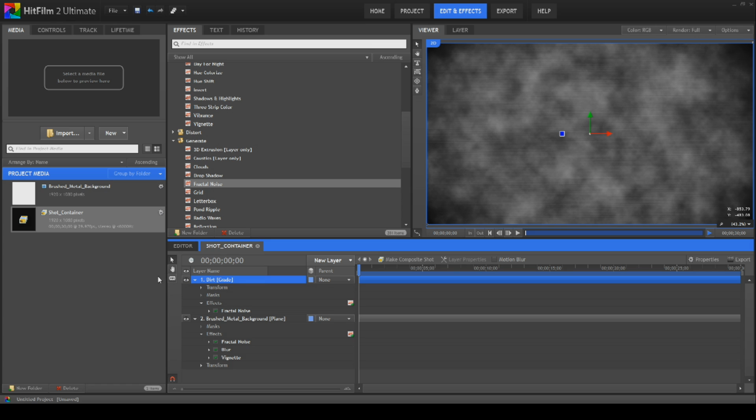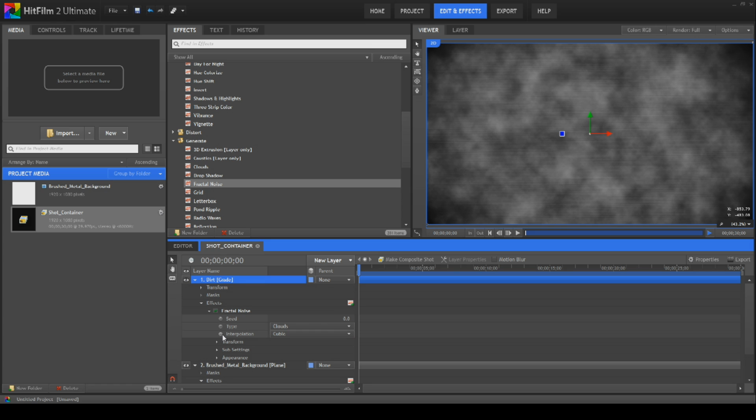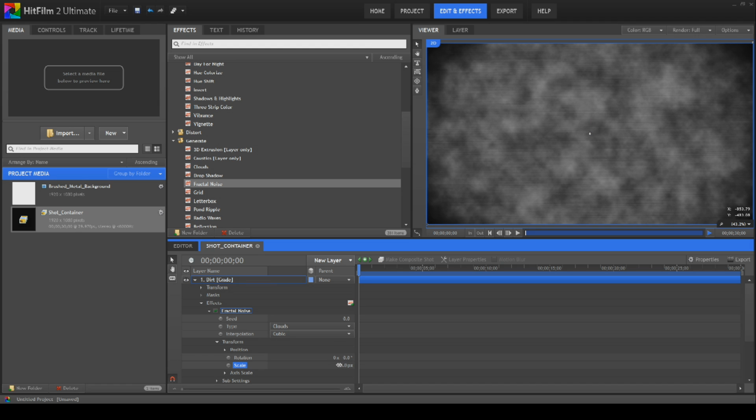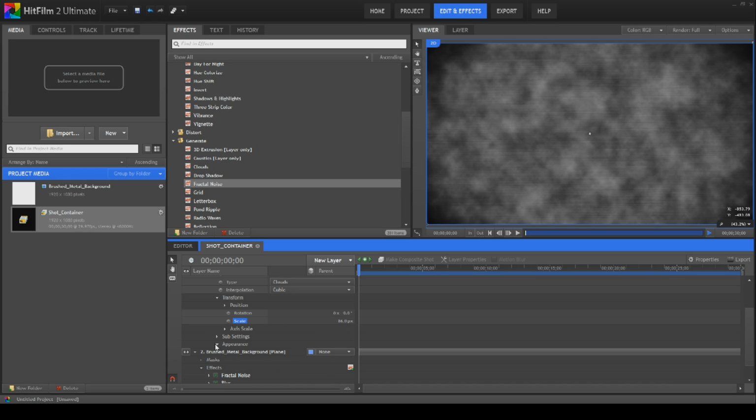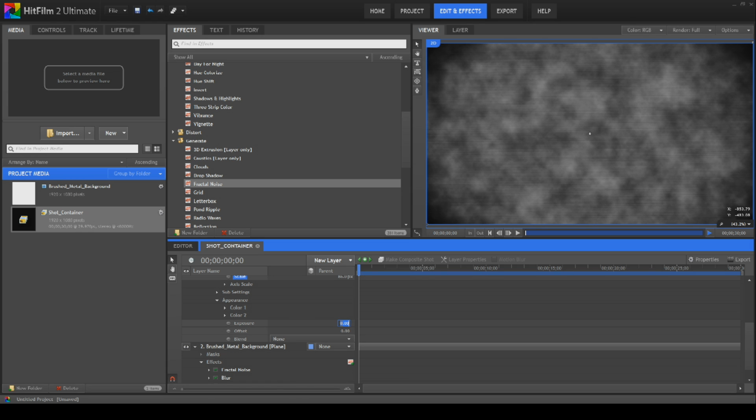And then the next thing we're going to do is bring up the parameters. We're going to change the scale to probably 86 or so, something like that. We'll change the exposure to, say, -3, and the offset to 0.58.